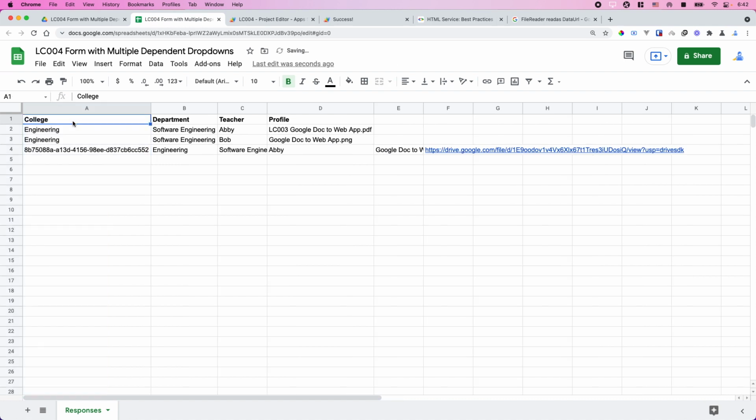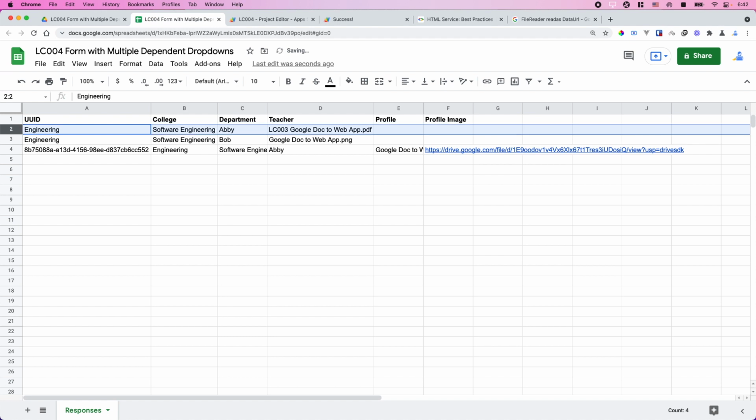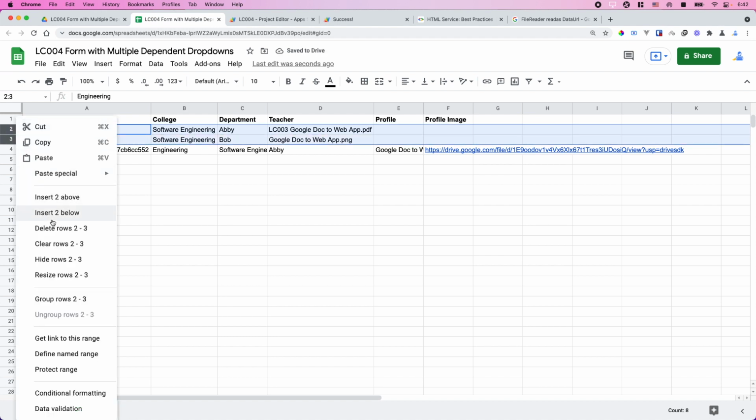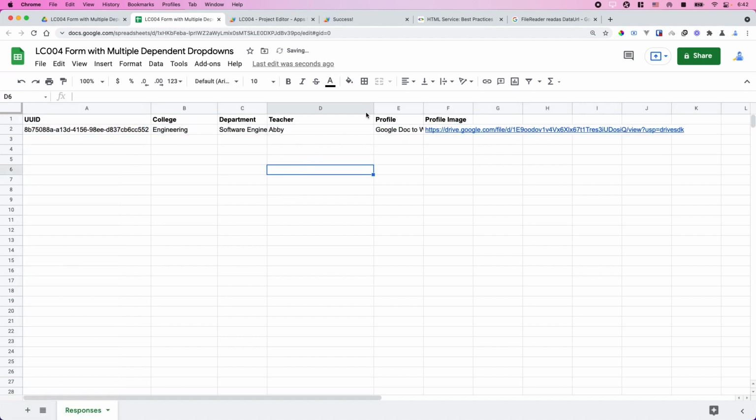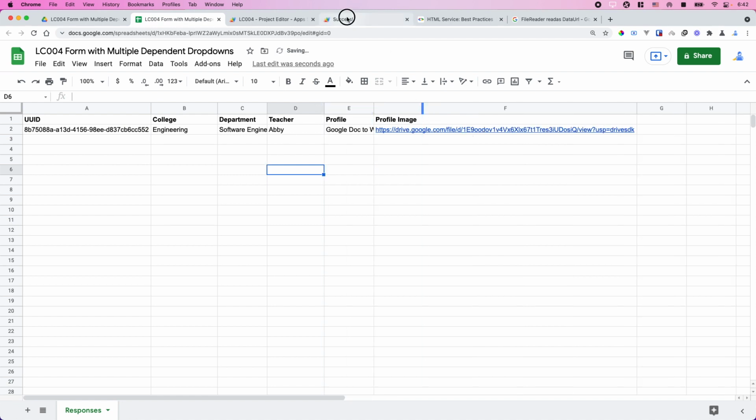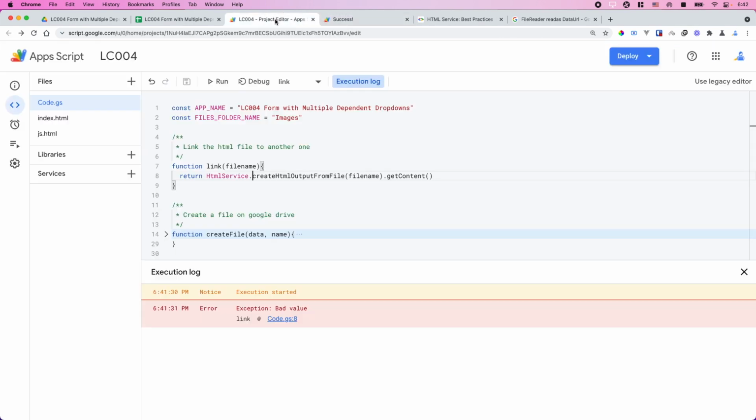I should reorganize the header. So this is the UUID, and this is the profile image link. Let's get rid of these two lines. It seems like it's working fine right now.